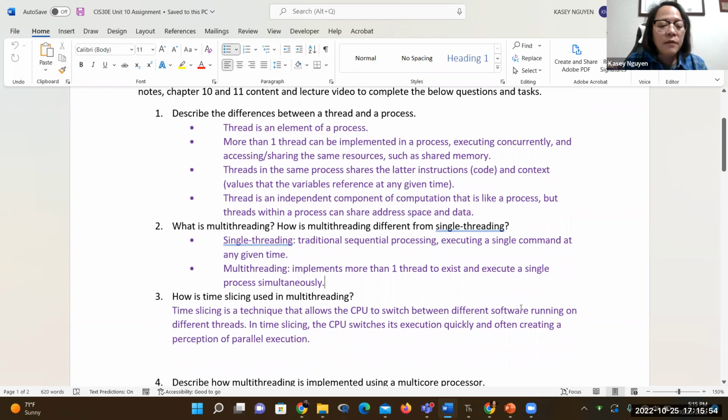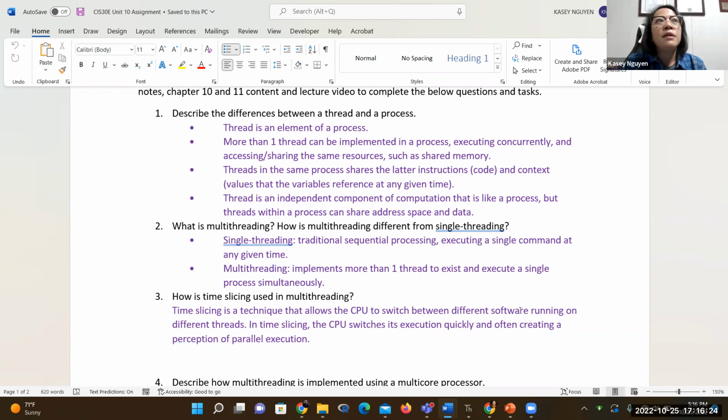So for 3, how is time slicing used in multithreading? We can say that time slicing is a technique that allows the CPU to switch between different software running on different threads. In time slicing, the CPU switches its execution quickly and often, creating the perception of parallel execution.